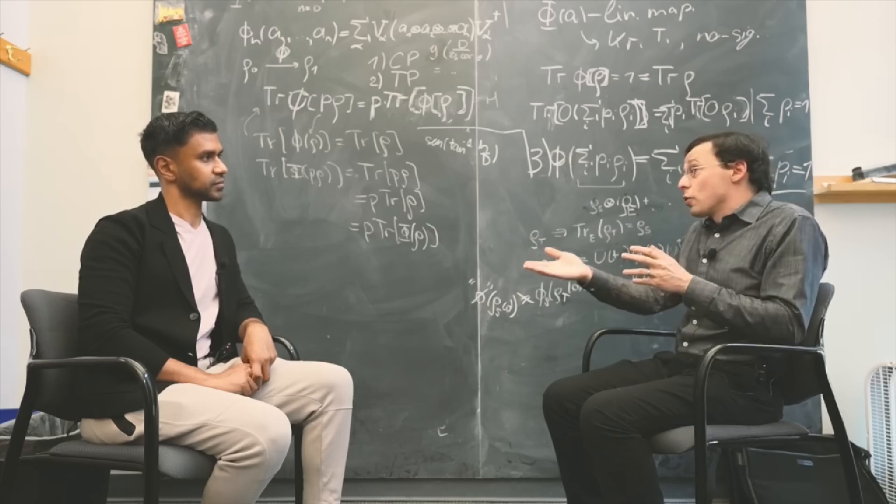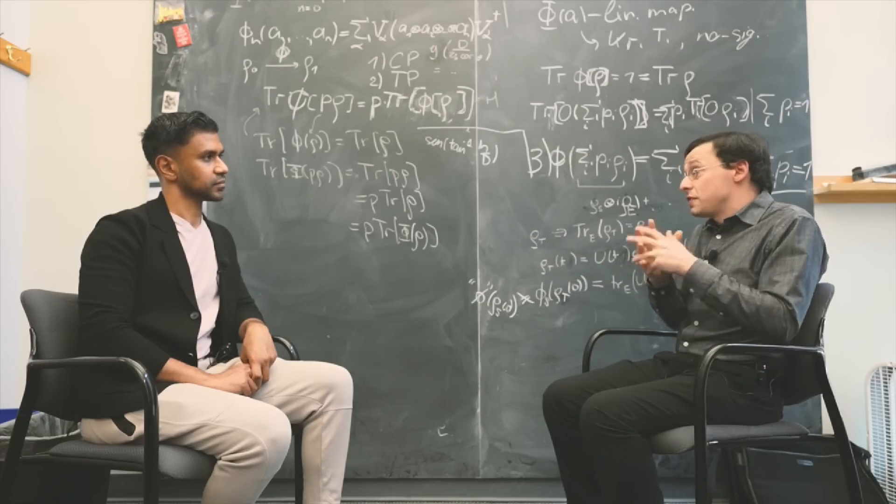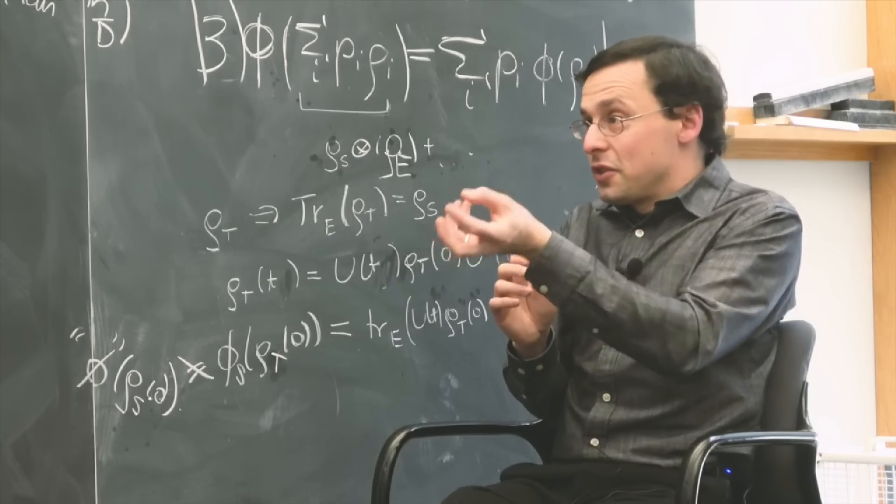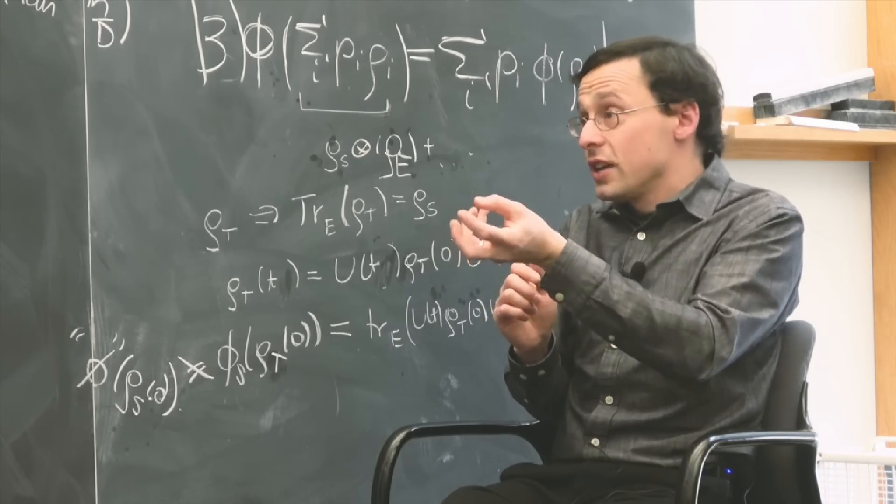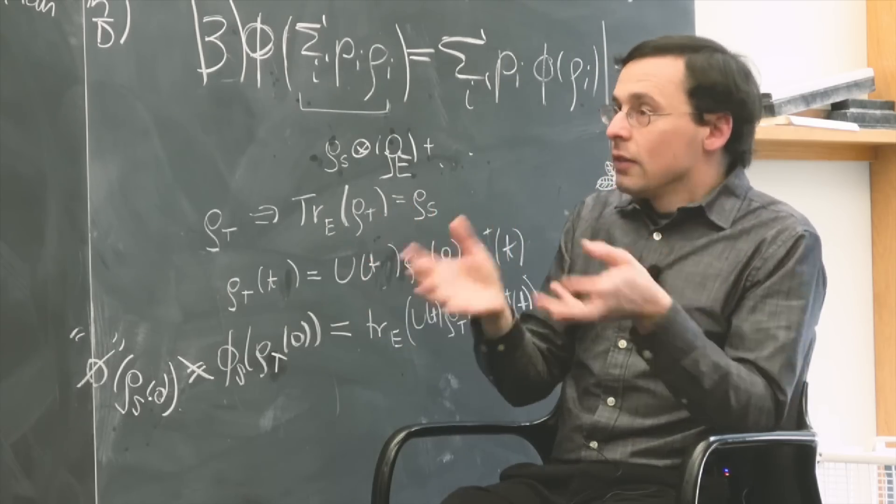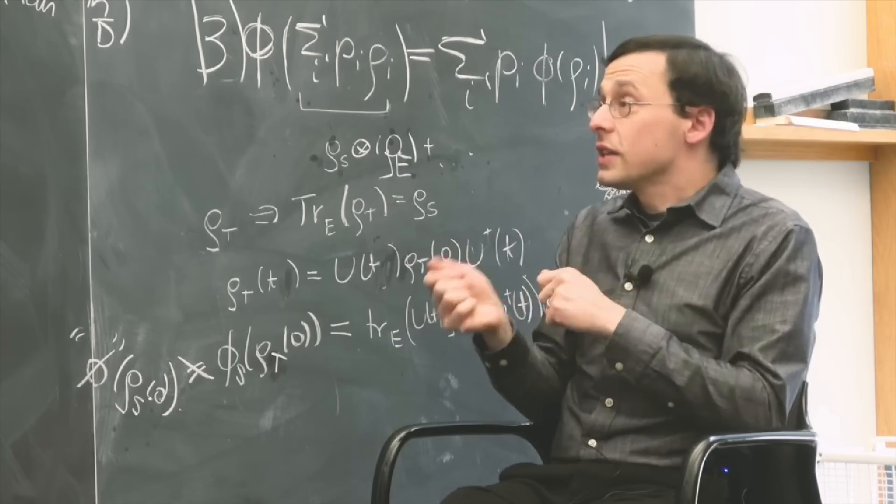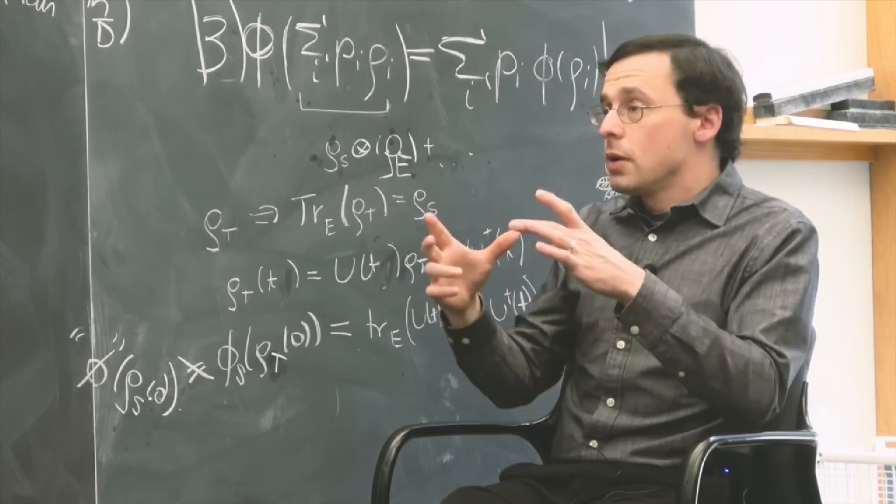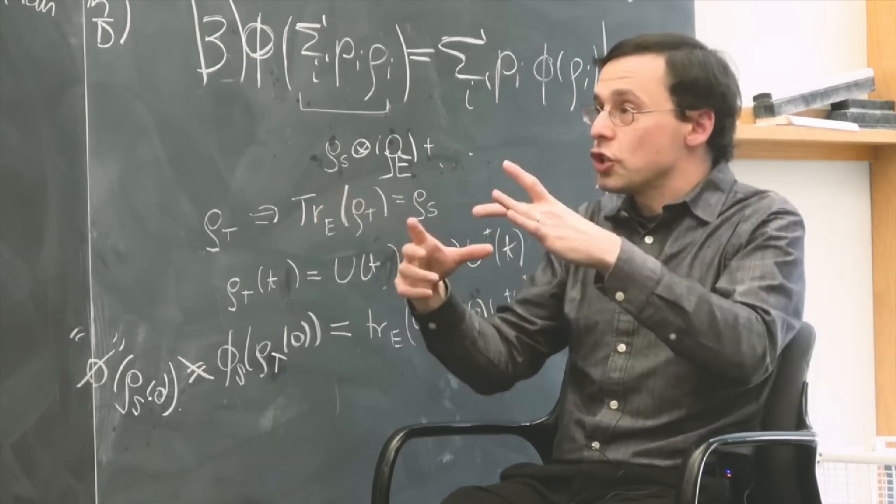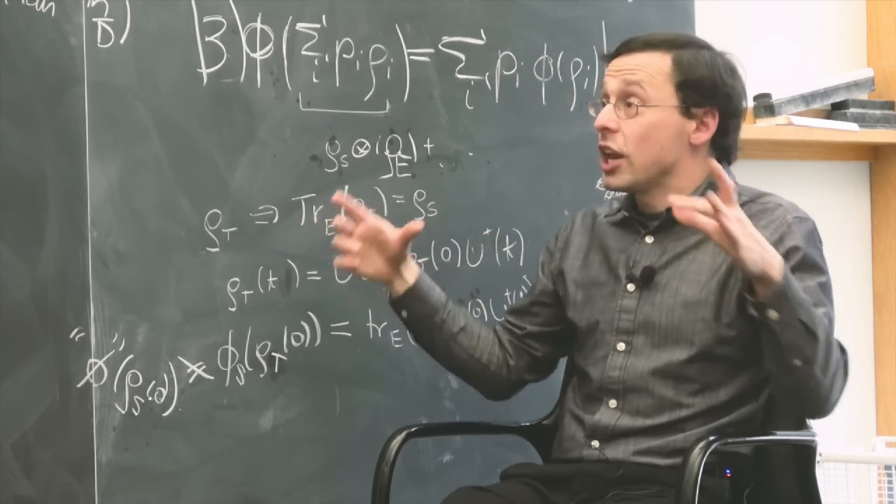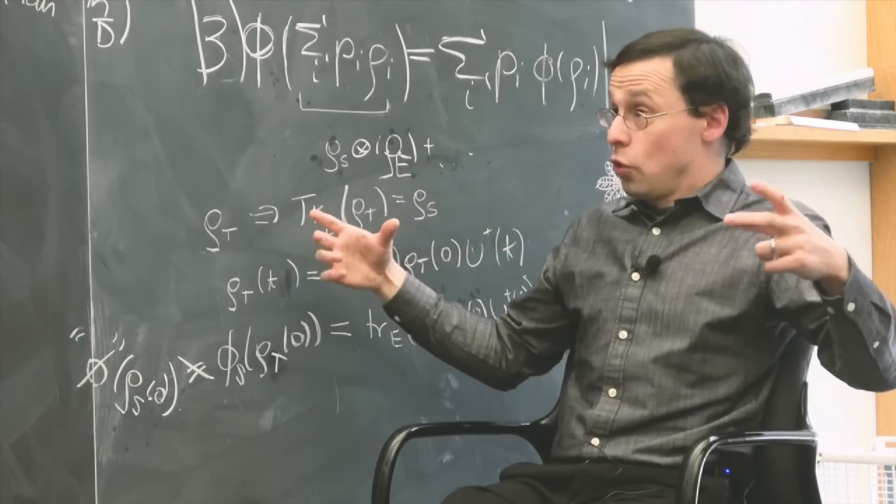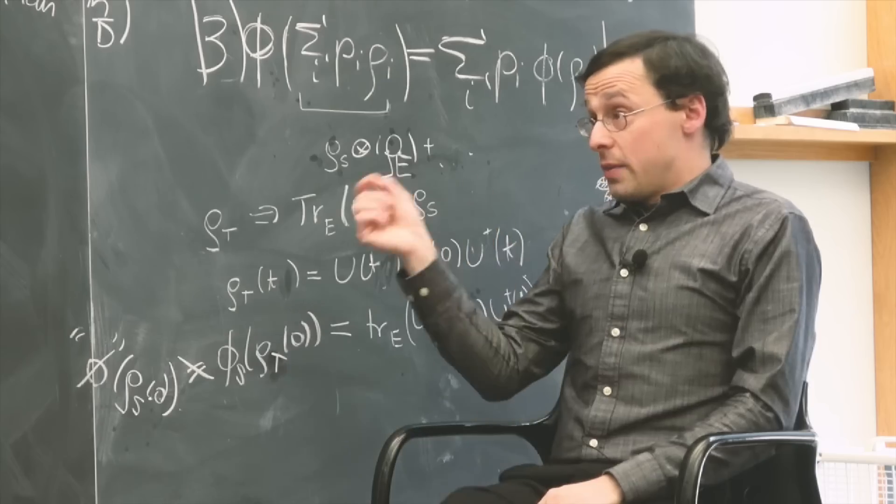In 1913, Bohr proposed—Niels Bohr proposed his famous model of the hydrogen atom. This is a model in which you've got the nucleus, and for the hydrogen atom, it's just a proton, positively charged proton in the middle and an electron going around. And by making use of these sort of heuristic formulas that were characteristic of the time, Bohr argued that the electron could only be in certain definite orbits. And when it transitioned between them, its energy changed in discrete steps. And whenever its energy changed, it would either absorb or emit radiation in discrete amounts.